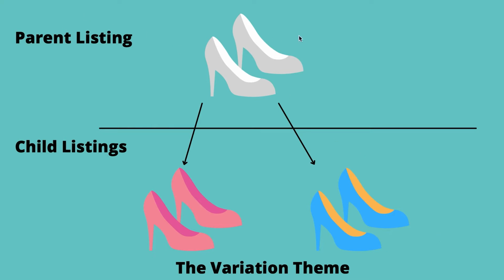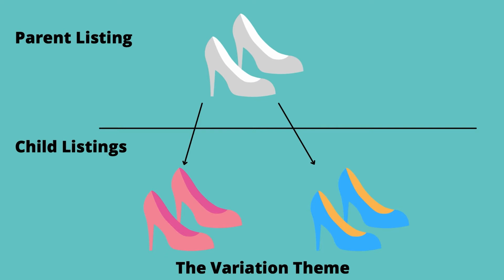So the parent product up here is a non-buyable product used to relate the child products. The parent listing will not be visible to customers. It's only going to be visible to you in Seller Central. So think of it as the anchor for all of your child listings. You don't have to just have two, you might have five or six, but like I said, this is going to be your anchor. So in this example, if you have two types of shoes and they have the same parent, then they're related and are considered child products.